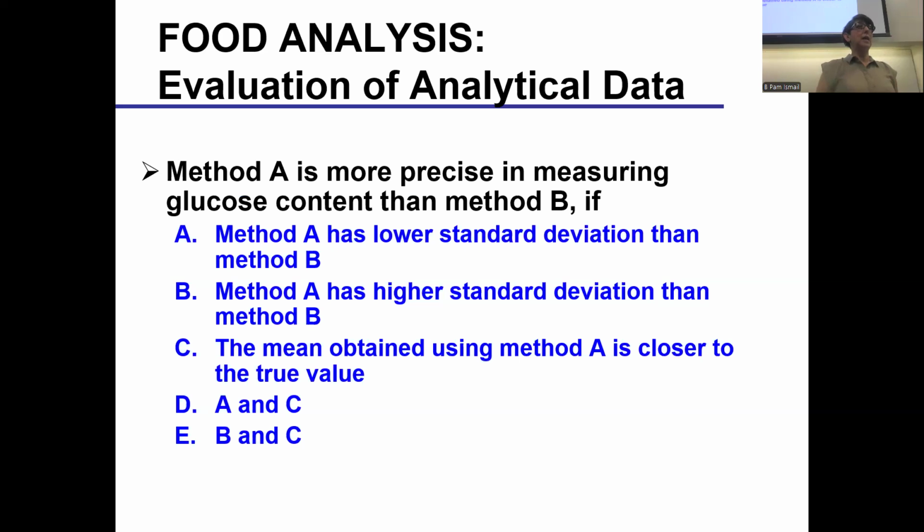So I'll give you an example. In our lab, we measure protein content, and we're going to learn protein content in this class. We measure protein content in complex matrices based on nitrogen, and we do two methods: DUMAS based on nitrogen combustion, and Kjeldahl based on protein digestion. These two methods will give you the most accurate for crude protein.